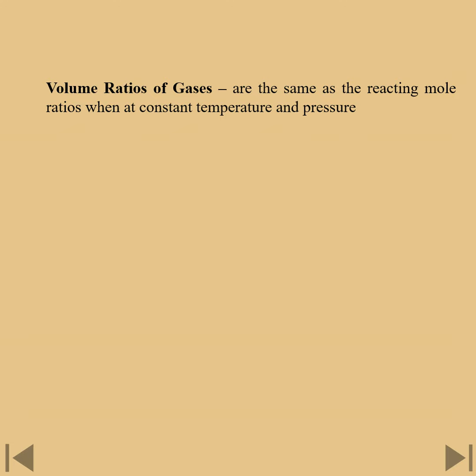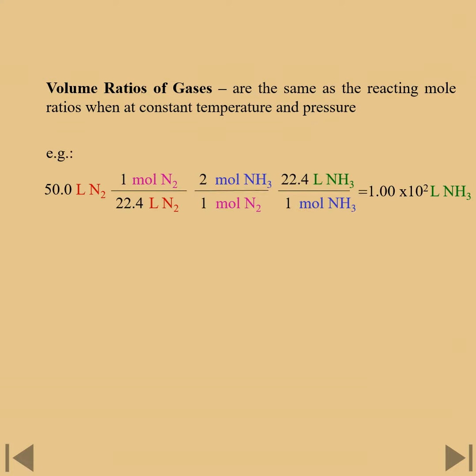Okay, I want to talk about the ratio of volumes when we have 2 gases at the same temperature and pressure. When we have 2 gases at the same temperature and pressure, their volume ratios will be the same as their mole ratios, meaning the volume of 1 mole of gas will be the same as the volume of another mole of gas if it's at the same temperature and pressure. Let me remind you of this calculation we did earlier. And this was an example where we had 2 gases at the same temperature and pressure. And so those volume ratios canceled.